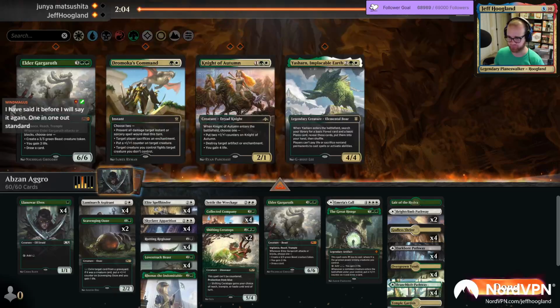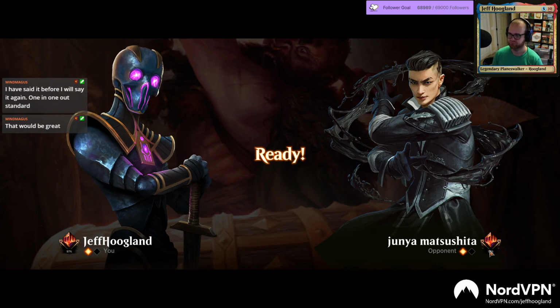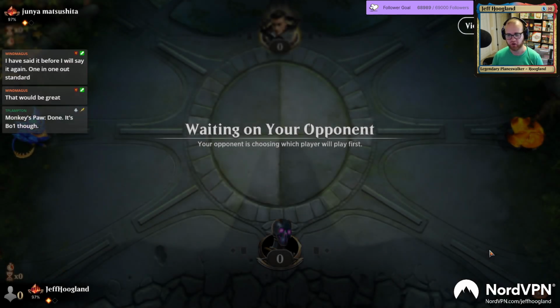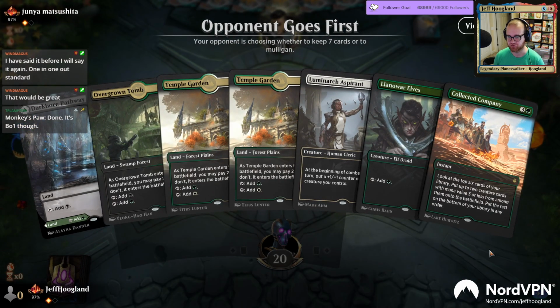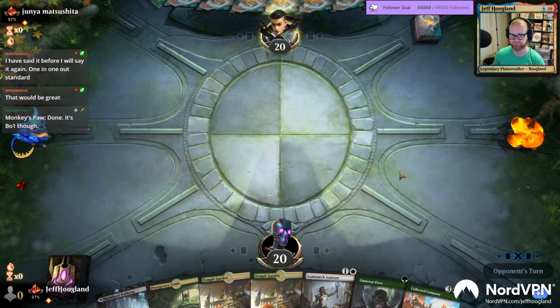Yeah, I'm happy with how we boarded. Just run it back. Yeah, 1 in, 1 out standard could be fine. The nice thing about 1 in, 1 out standard is that it would solve complaints of people who want their cards to be legal longer, because 1 in, 1 out standard would make all sets legal for the same amount of time. So like you could just always have 8 set standard. Yeah, this is good, right? 1, 2, 3, solid curve, all our colors of mana.